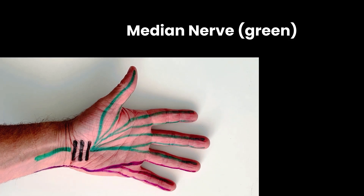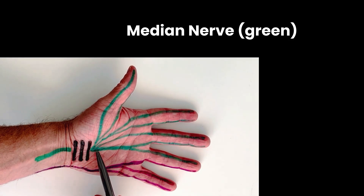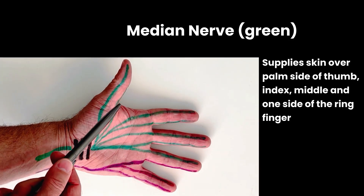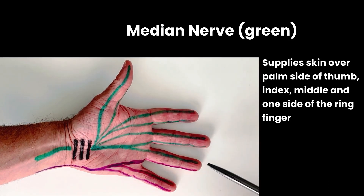This nerve runs down through the midline of the forearm, tracking down as you can see — denoted here in green. It runs down the wrist underneath the ligament structure at the wrist, which is called the carpal tunnel, and then extends out below that into the fingers. Each of the nerve fibers of this nerve travel into the thumb, index finger, middle finger, but only half of the ring finger.